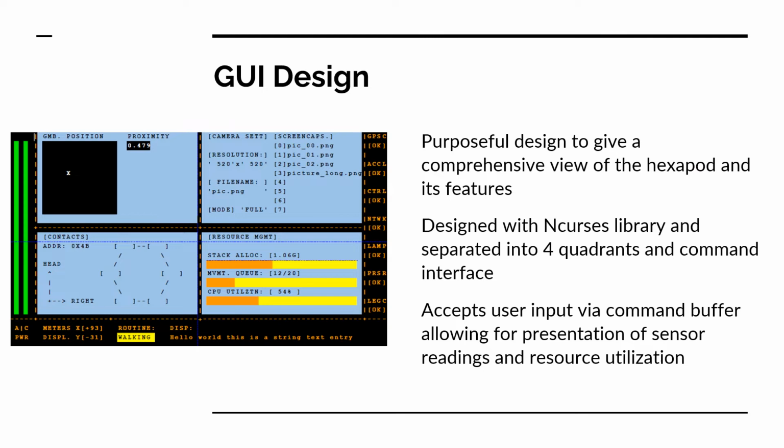So of course, another very large part of our project was a GUI. We needed some sort of graphical interface for the user to control the bot through. That was a part of the bot and its previous software, not something that we wanted to neglect in our reproduction. We used a library called ncurses. It's very fast to update the screen. We don't have to rasterize. We can address specific characters. And furthermore, unlike the last GUI, this is actually layered over the terminal, which means that standard input buffering is done by the terminal, and it's simply reflected on the GUI when we choose to update certain fields.